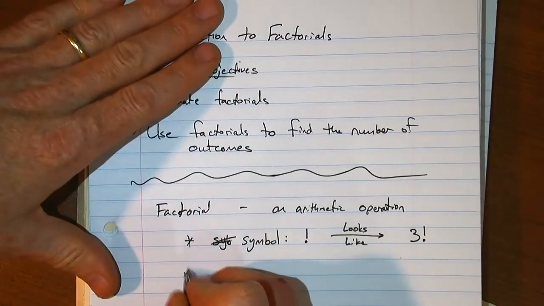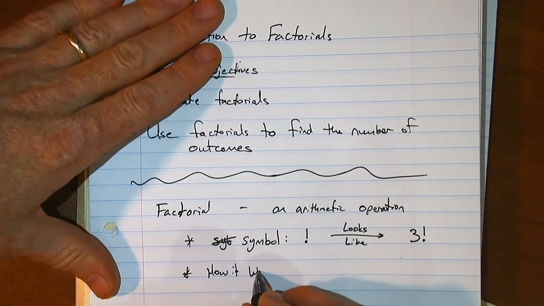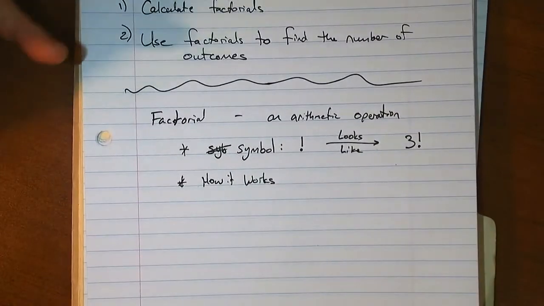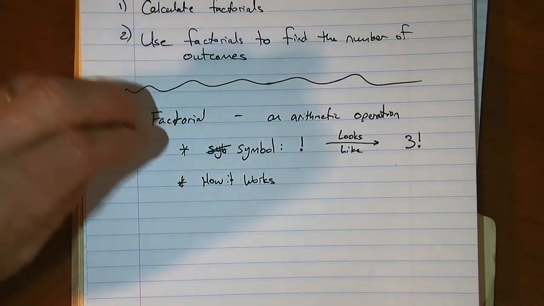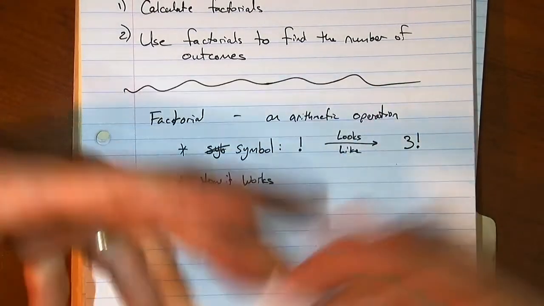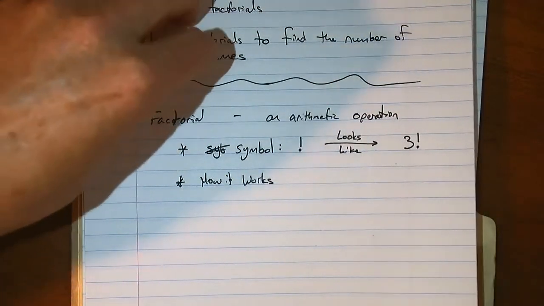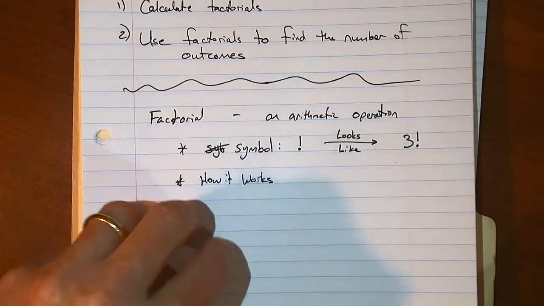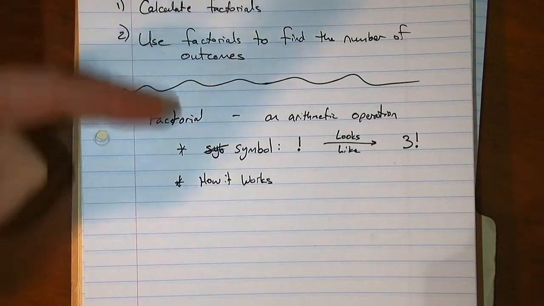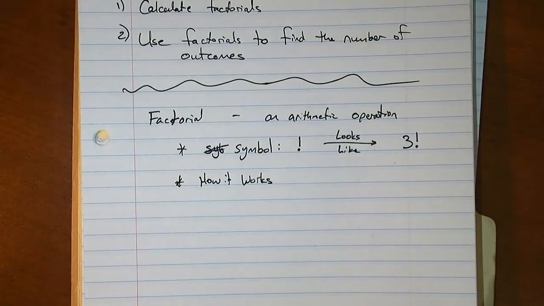Now, what it does, how it works. Every different type of arithmetic means something in the physical world. Addition means I've got a group of things here, I've got a group of things here, and I'm putting those two groups together to get a new total. Multiplication means I'm counting groups. So I've got a group here, the same size group here, and the same size group here. If I want to figure out the total number of things, I can say, well, there are 3 groups that are the same size, so that number times 3. So it has a physical meaning.